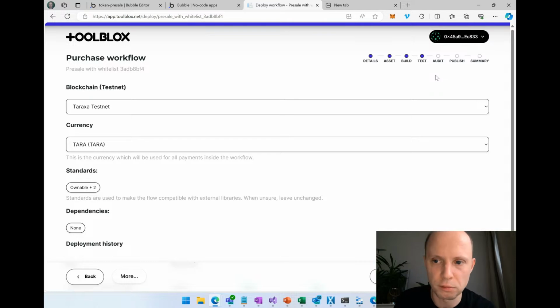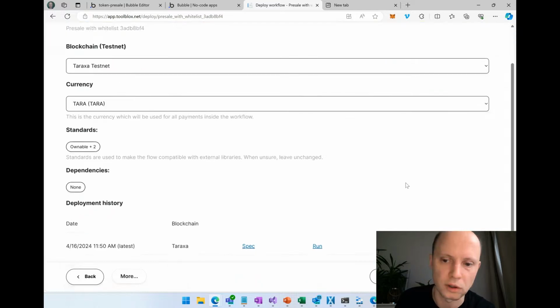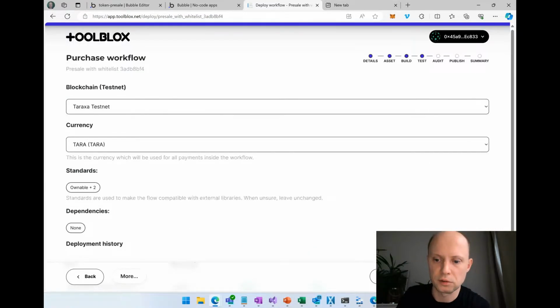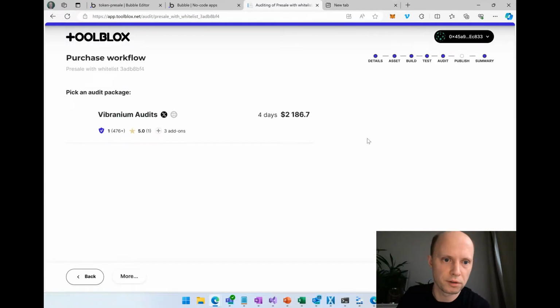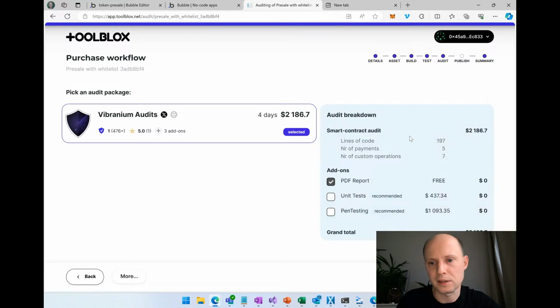You decide if you want to audit it here. You can also take out the code and send it to auditors. But if you're deciding to use this platform, you can go further. Right now we have one auditor available, and by clicking here, you can see what they actually do. So this is briefly how the auditing interface looks, and it gives you the opportunity to order audits.